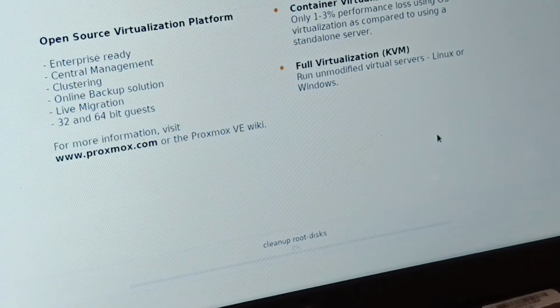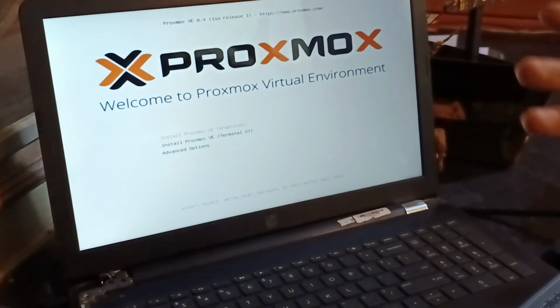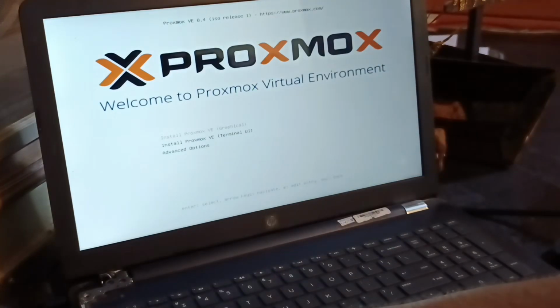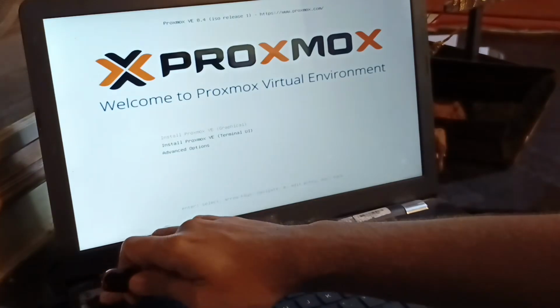It will take its time to install the Proxmox server. Then it's going to restart a couple of times, and that should be it. Okay, now it has installed Proxmox. I forgot to unplug the USB drive when it restarted. If you get the same prompt, just remove the USB drive and then power it off.